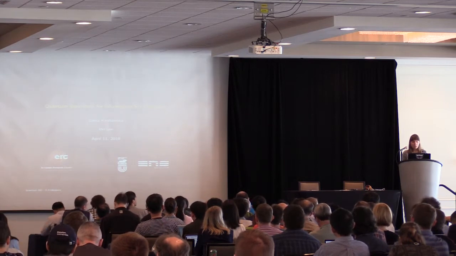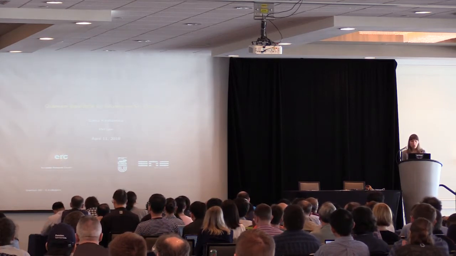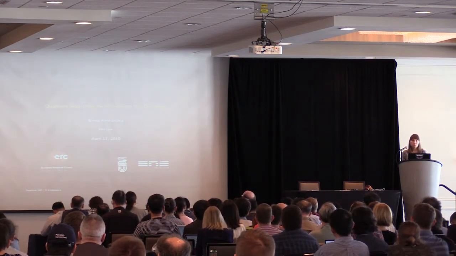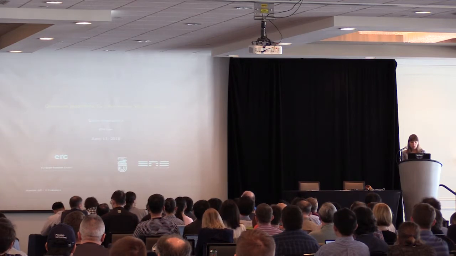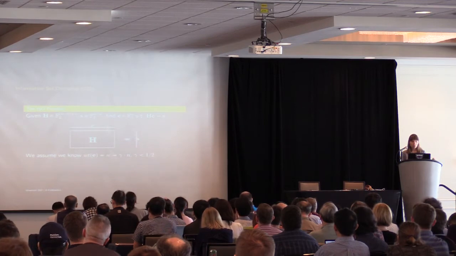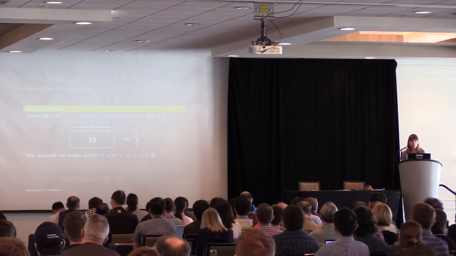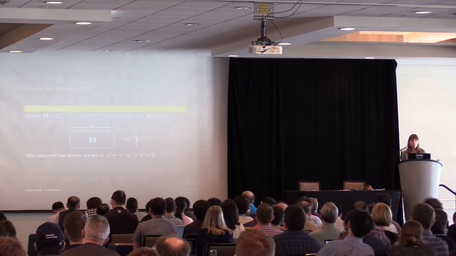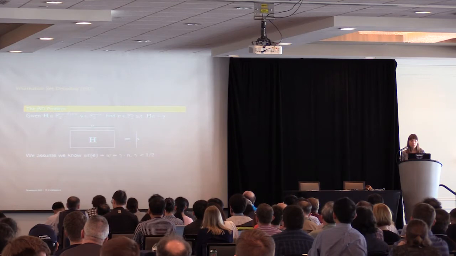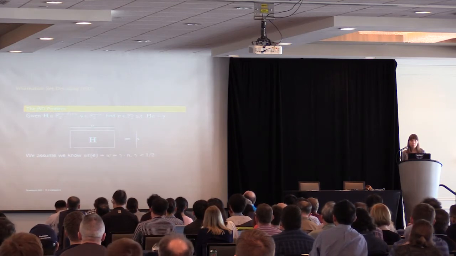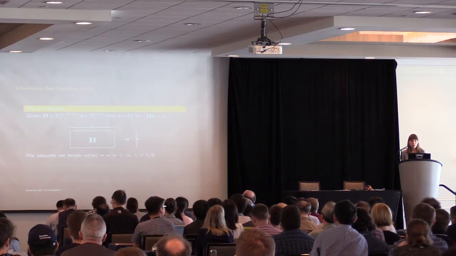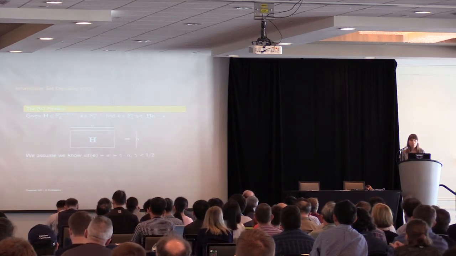So today I'm going to present algorithms for information set decoding. This is the problem that code-based cryptosystems should care about, so I'll go directly to it. This is called the ISD problem that you've heard. The problem is formulated as follows. You're given a matrix H, which is a parity check matrix of a code of dimension n minus k times n, and the syndrome S. The problem is to find an error vector E such that H times E is S.